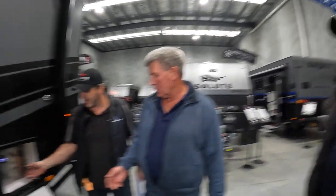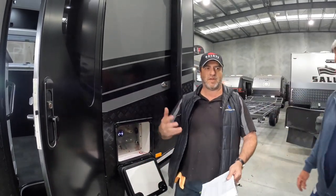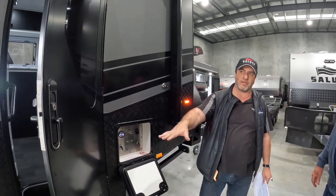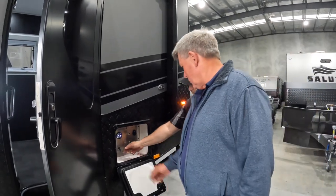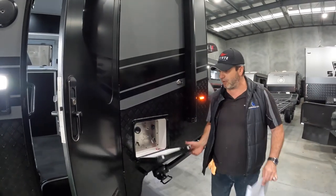Okay, so what he was doing is, because we now hooked it up, he's got it going up and down again, and then he's put it in auto, and then it's got itself in position. So he's done all that. Level, switch it off. Now, it's in remote. And then switch it off. And then we make sure we lock this.